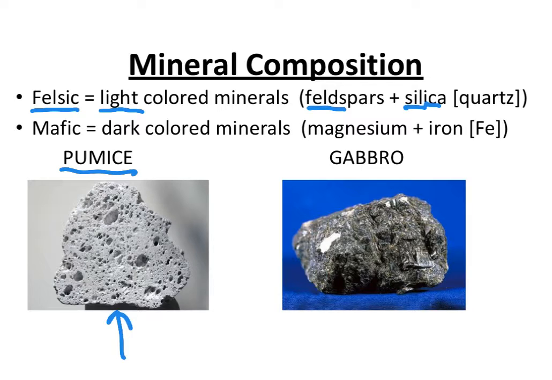We haven't talked about minerals yet, but when we do, you'll learn about feldspars and silica minerals, which are basically quartz minerals. And the rock on the right is called gabbro. You can tell that this rock is darker. It has dark colored minerals in it that contain magnesium, and that's where we get this word mafic from. It comes from the Ma part of magnesium. And they also have a lot of iron, which is a metal. Both of those are metals. The chemical formula for iron is Fe, and I think that's probably where they get the F, the mafic part of that term.